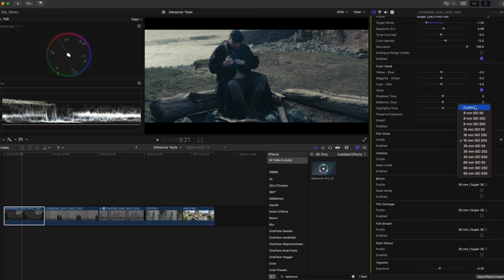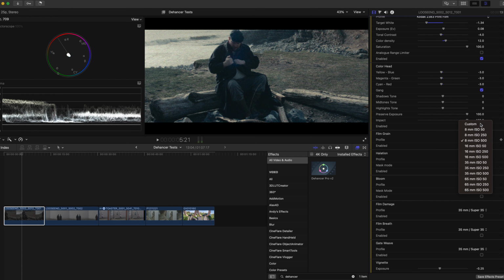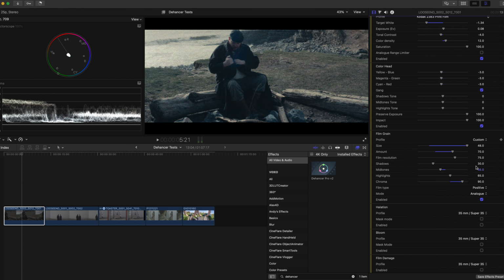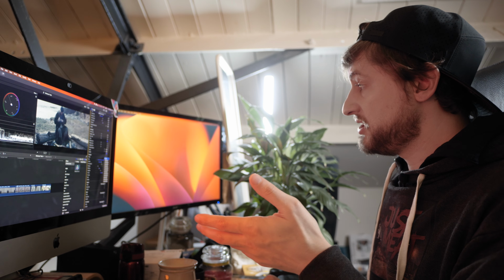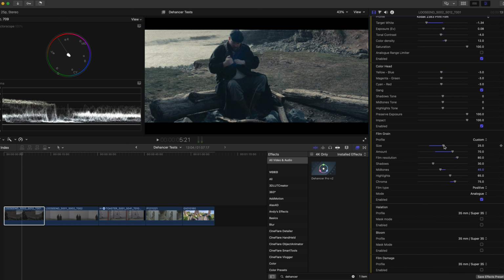And if you want to do custom, anytime you choose something in one of these sections, when you then go to custom, it starts you off from the last thing you chose. So you see where that was there when I chose 65. If I then choose the 8mm and then go back to custom, it's now taking me from that last chosen profile to make my customizations. So if you start with looking at which one you like, so I chose the 16-500, and then I can go to custom from there, and then I can see what I'm working with.